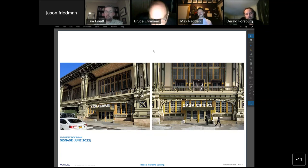So those are my opinions, except I do want to point out to the board that if you've never seen this building from the water side, it's astonishing. And now apparently there's going to be a red. I don't know why you want to be so welcoming when no one is welcome in the building. Why even bother on that side? So those are my remarks.